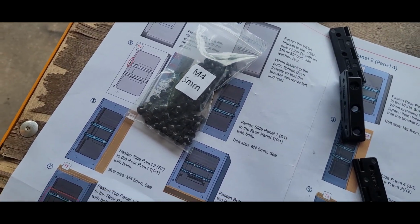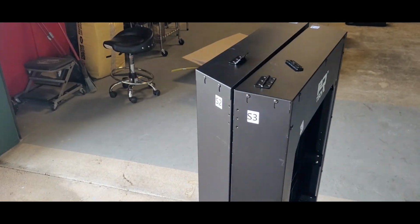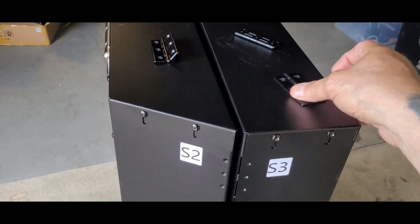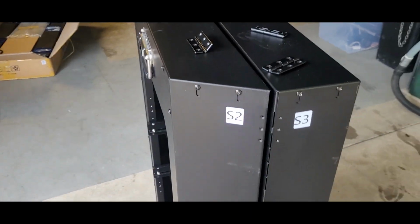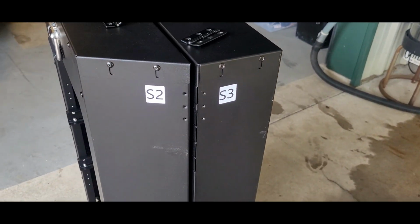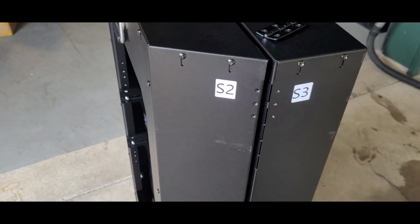Actually, it's 3 hinges, I think, per side. And we go from there. So, all right, with both panels assembled, all we have to do now is attach the one set of panels to each other using these hinges. Basically, they go right here. You use the M4 3mm flathead screws provided, and tighten them up.